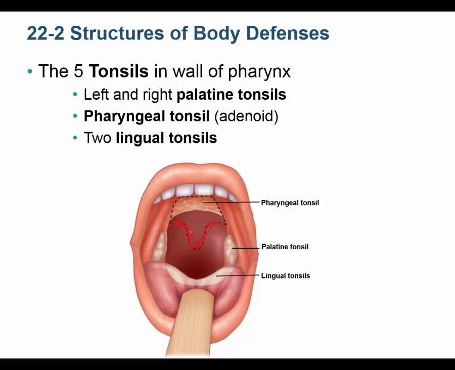Why? Well, look, it's in the way, first of all. They have to get to that pharyngeal tonsil to remove it. So they cut all of this out, including the uvula hanging down in the back of your throat. They cut it all out, and they'll take these out too. Okay, so those are your tonsils.